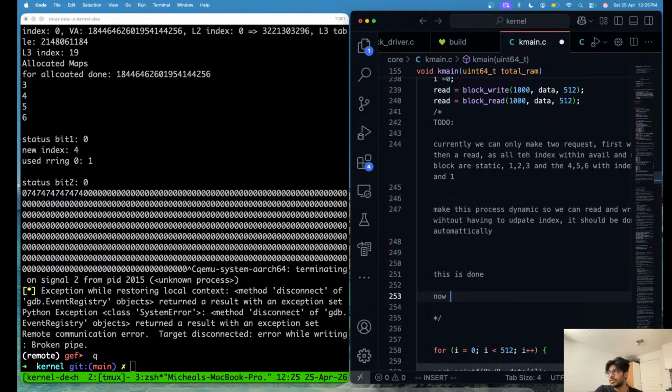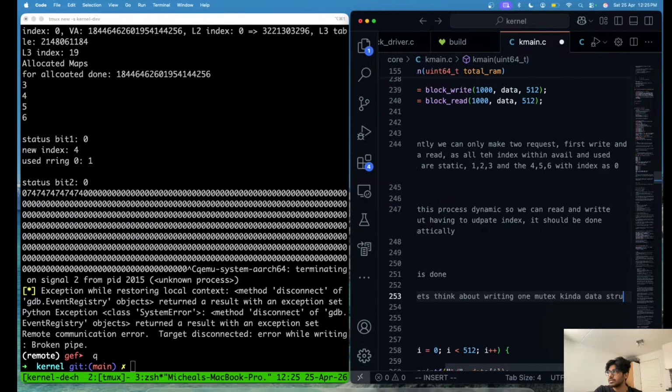Now let's think about writing one atomic mutex kind of data structure.